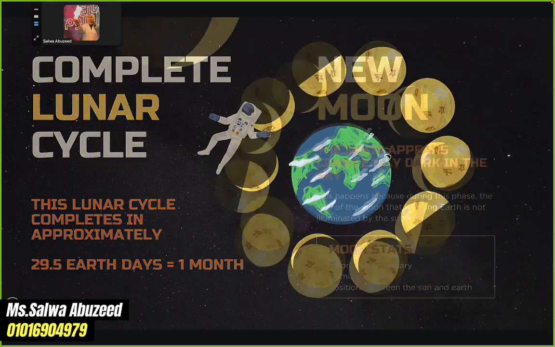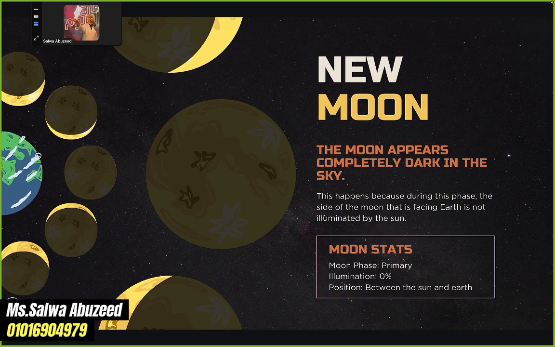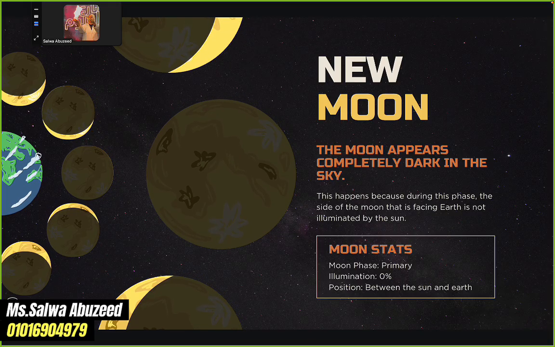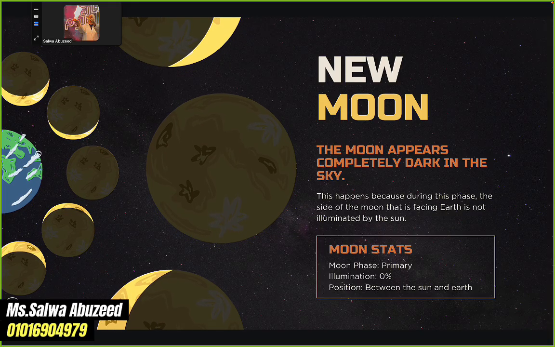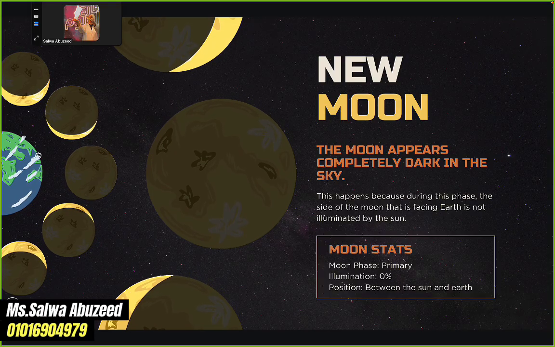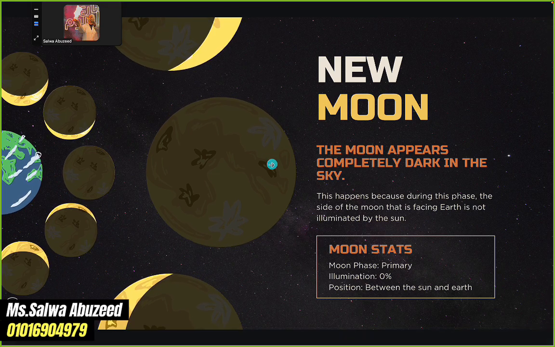Great. So, think of when you start a new game, do you have any skin? Do you have any powers? Do you have anything? Nope, you don't have anything. So, when you start a moon, it's completely dark. It's a new moon. Okay, cool. You don't need to know all this information, that's just extra. You just need to know new moon is completely dark.